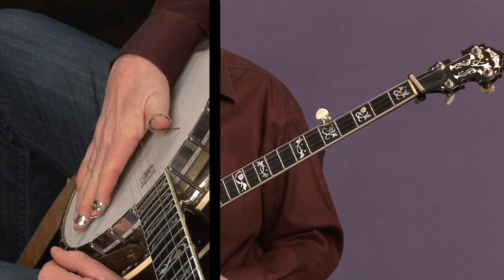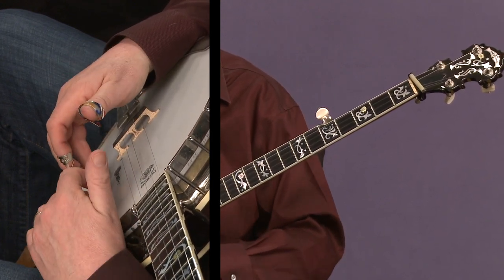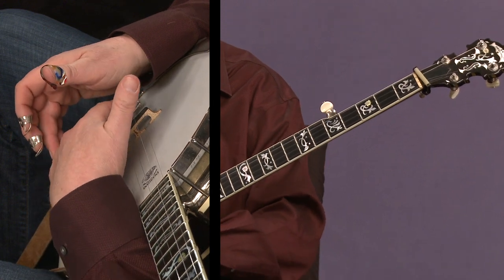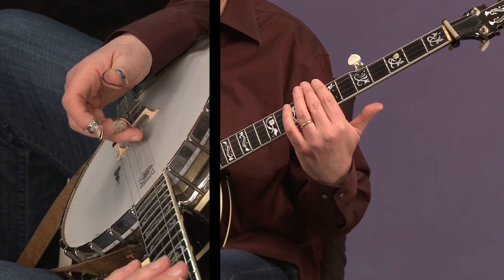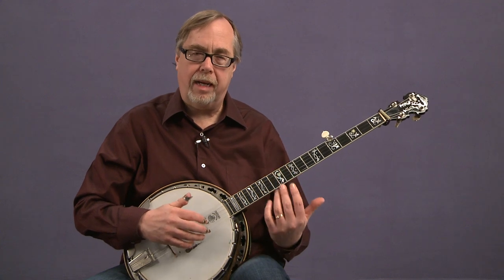And you'll find when you go into this tuning that things are going to go a little out of tune because the pressure on the head is changing, because there's a little less pressure on the bridge since you've lowered the tension on that fourth string to get it from D down to C. So you'll probably find that you're going to have to retune the whole banjo. So just get with your tuner and tidy that tuning up, and then we can continue.